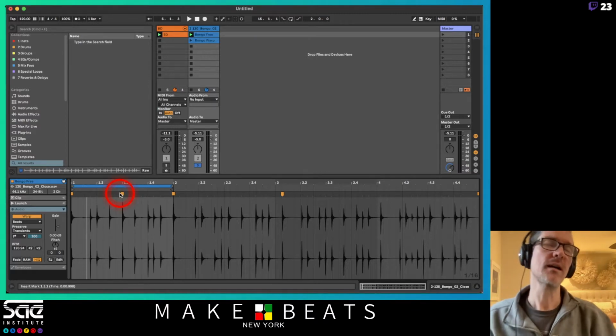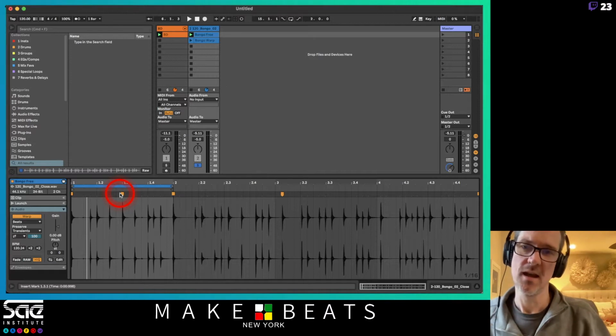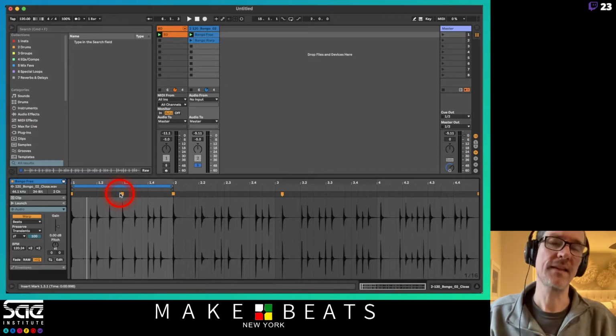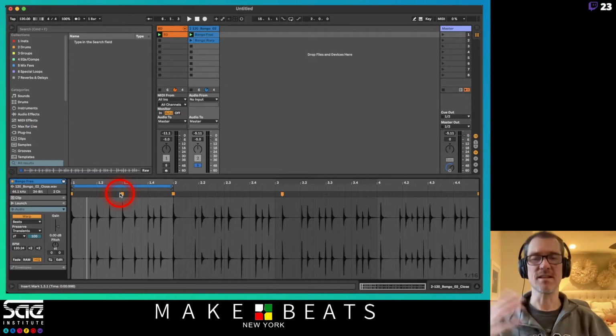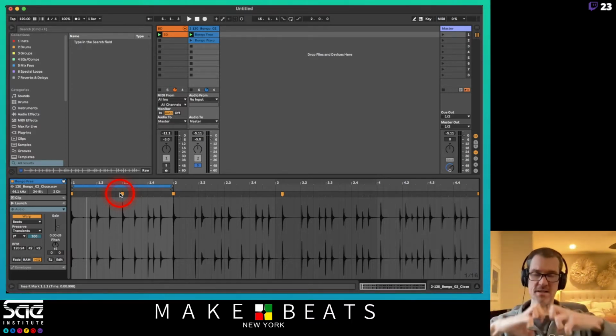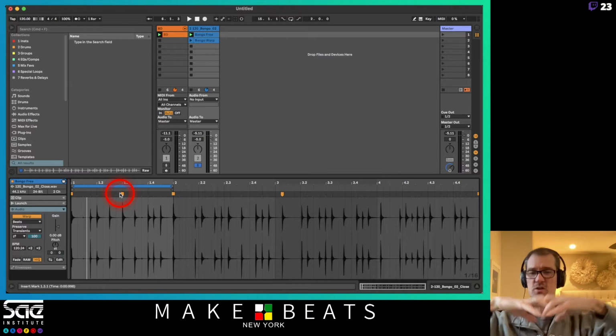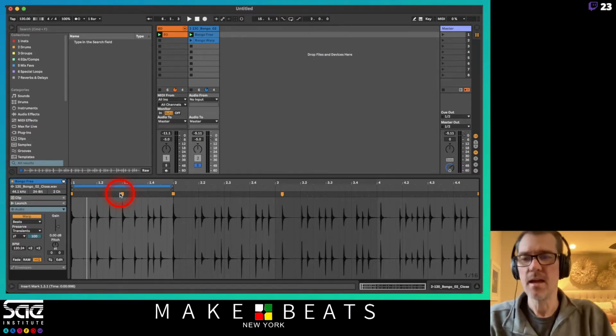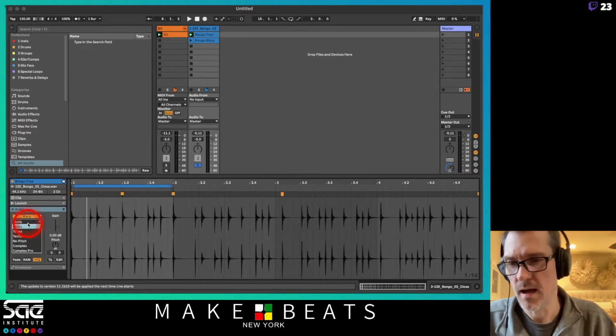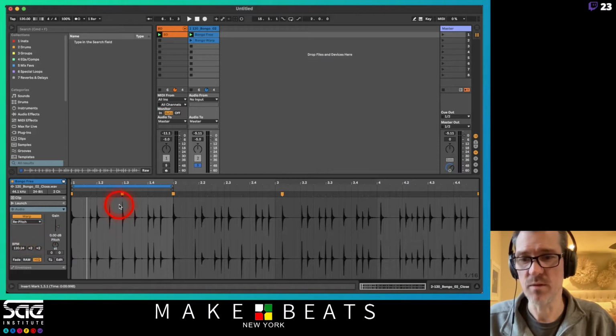And here's the cool part: it's adjusting the timing of the clip without changing the pitch. And this is the big deal. Remember, with elastic audio and warping, any of these, flex time if you're in Logic, these are basically breaking physics and they're disconnecting the pitch from the time. Okay? If I want to hear what it would sound like with physics involved, I'm going to put it in repitch mode.